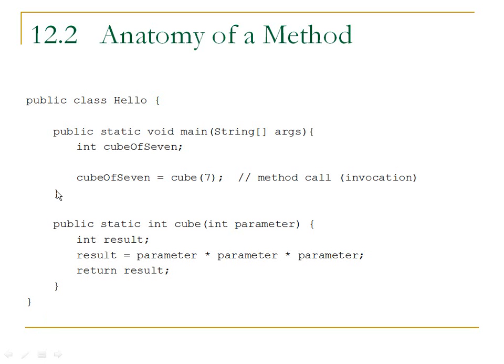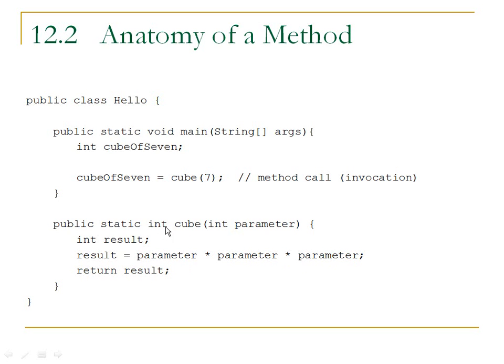So don't break that rule, and make sure that you ask Eclipse from time to time to reformat your code for you so that you'll always have things lined up the way others need to see it. Here's the method that we're going to define, and I'm going to call it cube. We're going to cube something, which means multiply it by itself 3 times.